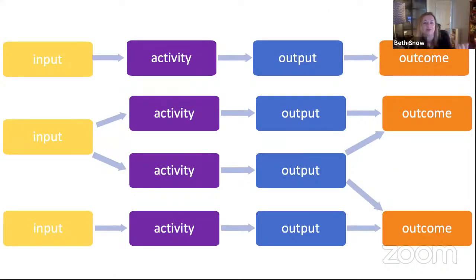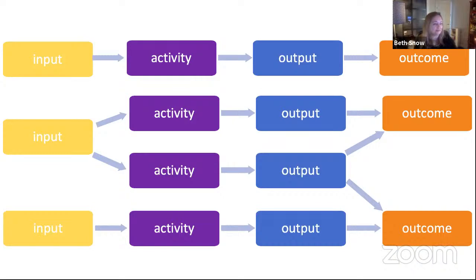So a logic model will be more complicated than just simple lines. You might have an input that's used for multiple activities, or maybe one output leads to several of our outcomes. And these can get really complicated. The program I was working on, when I said to Nancy, help me find software that will make my life easier, it literally took up a wall. We had a poster, there were hundreds of things in it. It was really complex. But the basic logic of if this, then that, is really the core of a logic model.